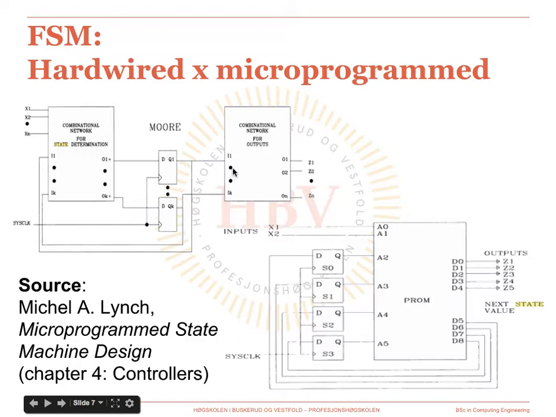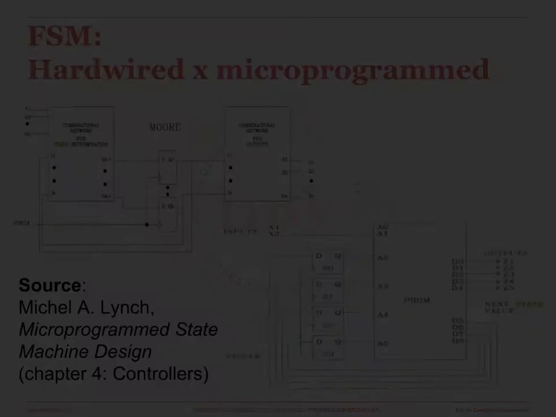Because we have used the FSM approach in the ABC player, what I propose here is that we do this now as a microprogrammed architecture. You can read chapter 4 of this book if you want to go into more detail on the operation of microprogrammed architectures, but I believe that the information that I will present to you in the following slides will be sufficient to learn what you need to know.